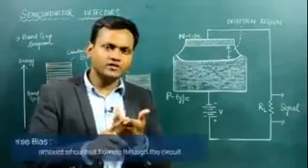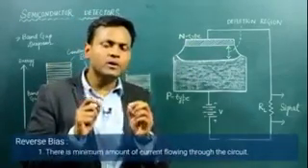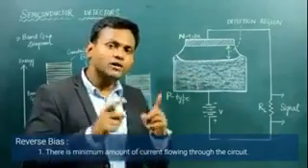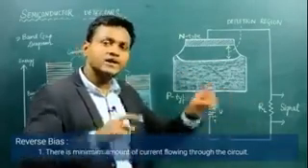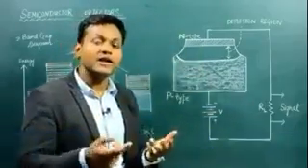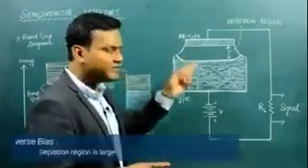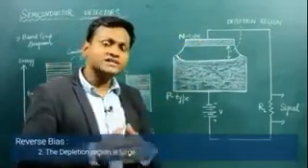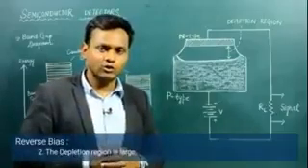First of all, in the reverse bias scenario, you have a minimum amount of current flowing through the circuit, which is necessary because the only current we want in the circuit should be associated with the existence of some kind of external nuclear particle. The second reason is that in reverse bias, we have a larger depletion region, which is important because it is the depletion layer which acts as a nuclear detector.